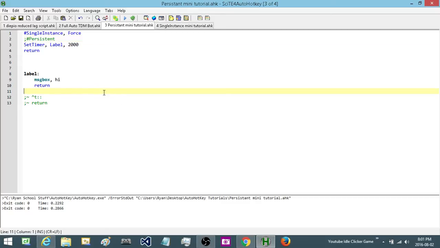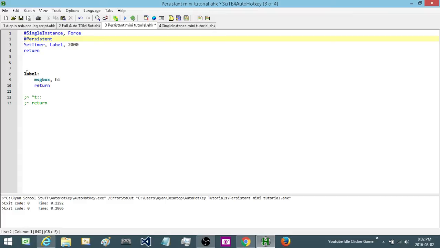It is not a loop. Persistent is not a loop. All it does is it keeps this in the computer's memory. Because, in other words, once it hits this return, it's going to get rid of that. So it's not actually going to execute it, because it's gone from the memory. The persistent keeps it in memory. It is not a loop, which is the mistake I see a lot.